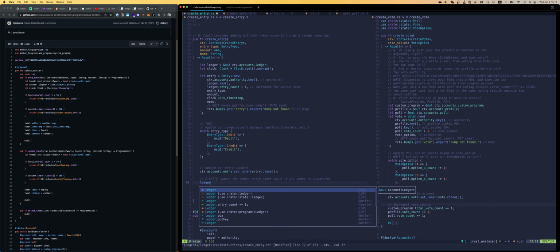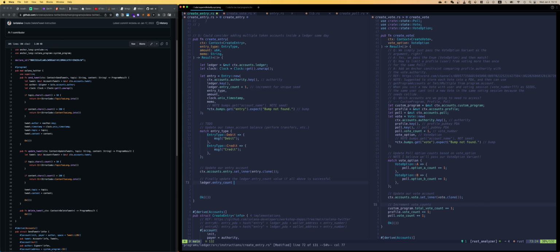So then it's ledger.entry_count += 1. Something like that. Yeah.